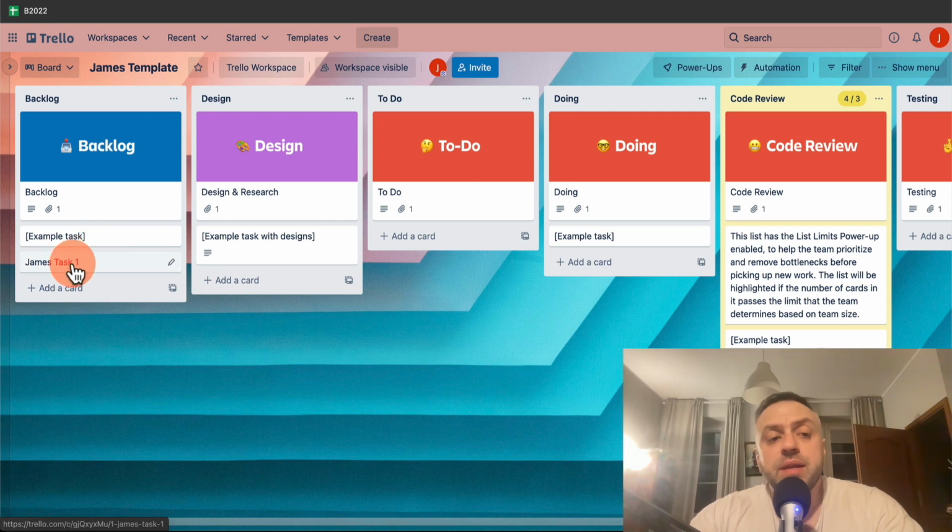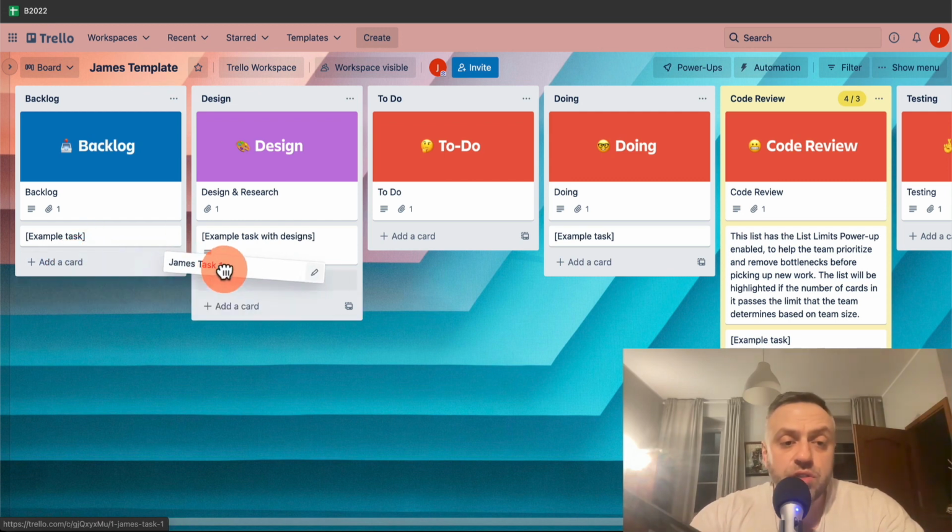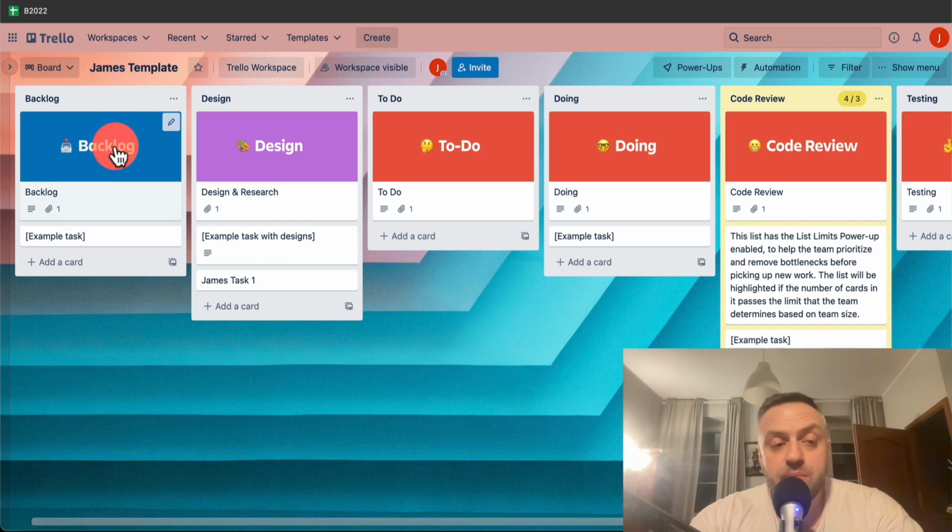And I decide, all right, I want to work on this task. I drag and drop it here. Okay, now it's in the design. It's still not done. But the fact that I dragged it from backlog to design means that I'm going to be working on it, right? Because these ideas, I can have 1,000 tasks here, and maybe only certain ones, maybe only 20 or maybe only 30 of these are going to be dragged to the right.